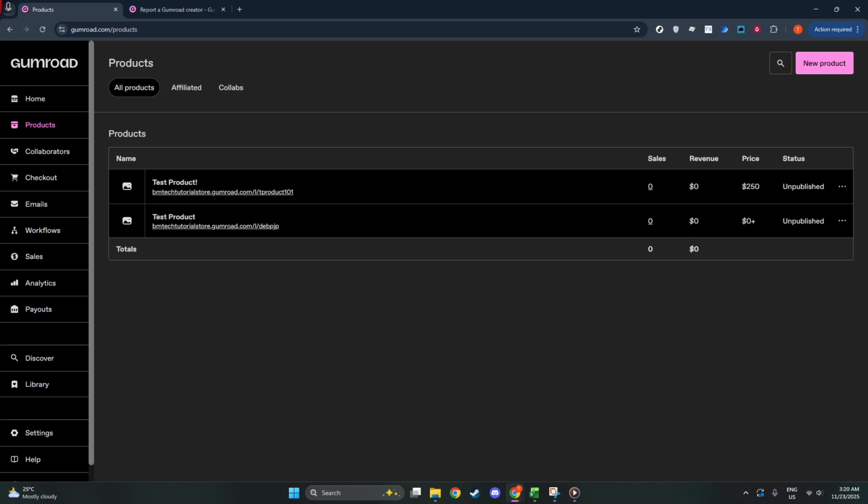If your list is long, use the search bar or filters to locate what you need. It's a good idea to pause for a moment and confirm you're looking at the correct item before proceeding, particularly if you have similar product names.